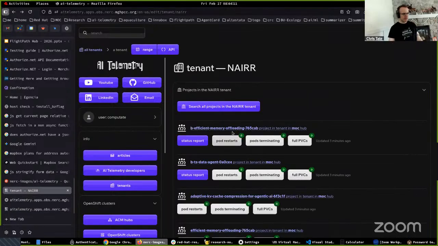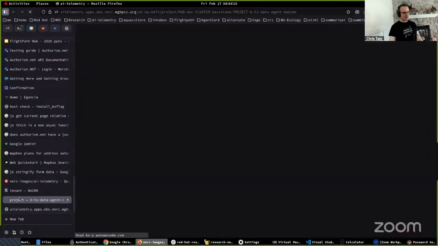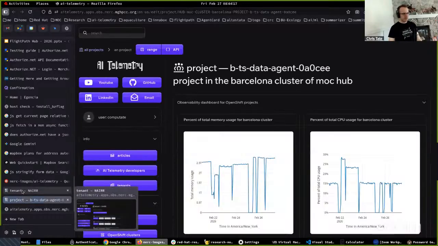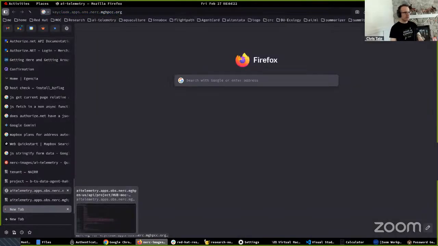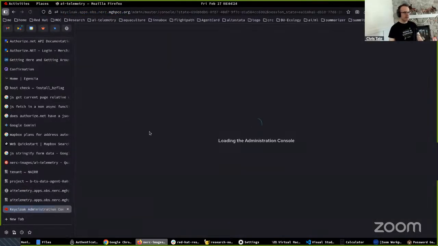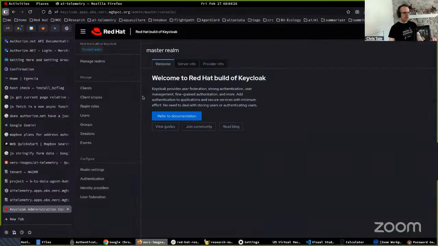And then I'm going to open a page up to the metrics here and show you what happens if we remove these scopes. So I'm going to go to Keycloak, and I'm already authenticated here.